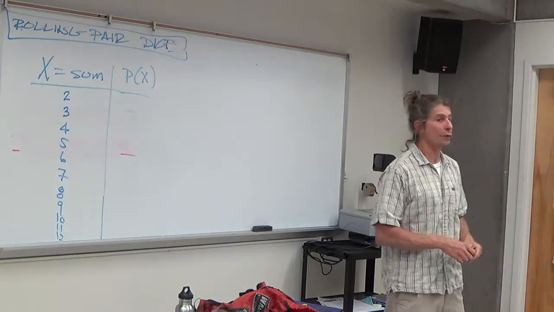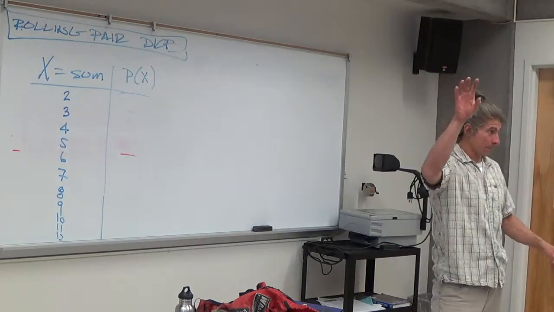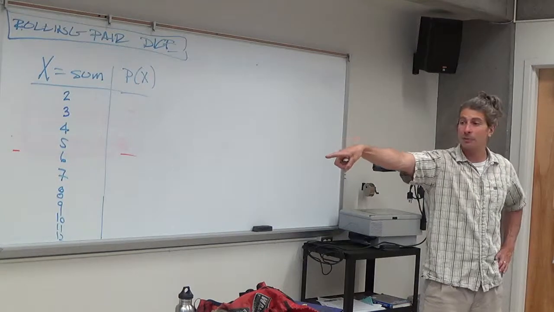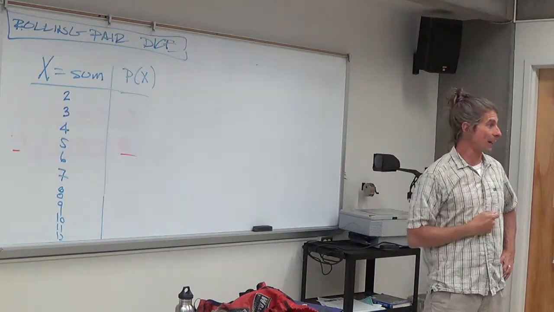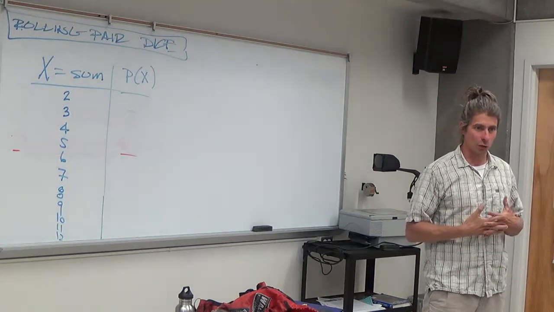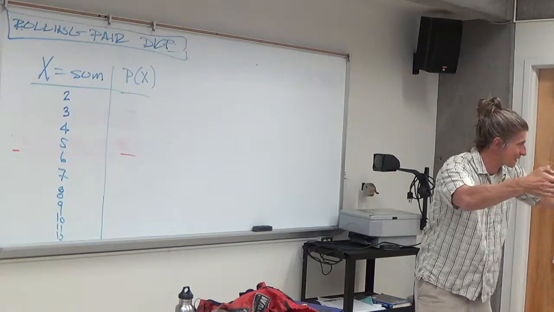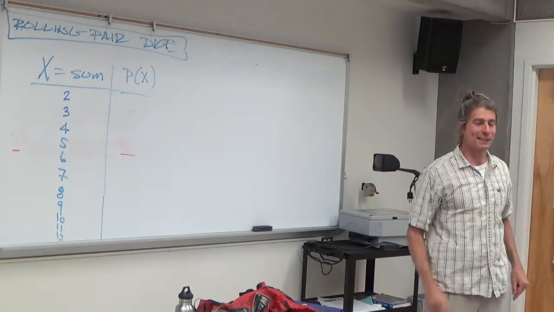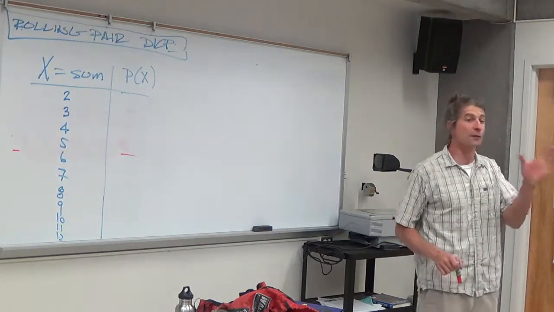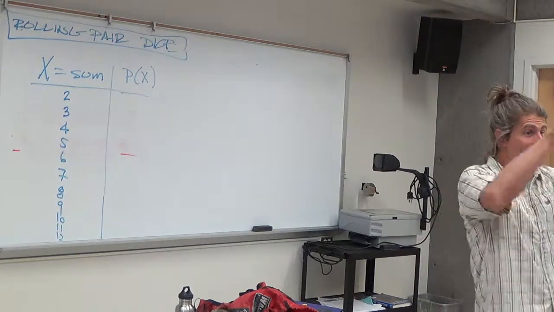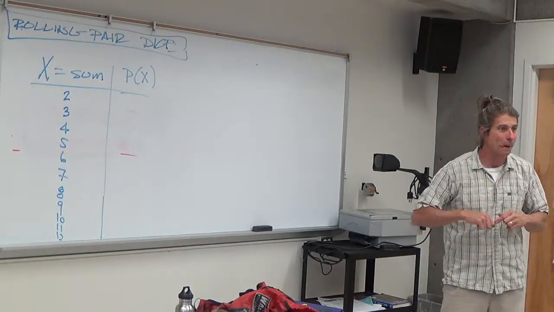We're throwing 2 dice, which means we're throwing 1 die, and then we're throwing the other. How many outcomes did the first die have on it? 6. How many outcomes did the second die have on it? So how many outcomes in total? Boom! 36. 6 times 6, 6 squared. There are 36 outcomes for the 2 dice, yes? 36 outcomes, beautiful thing. For the quiz on Wednesday, I've actually got them all drawn out in a little graphic for you on that quiz if you need that for a reference anytime.